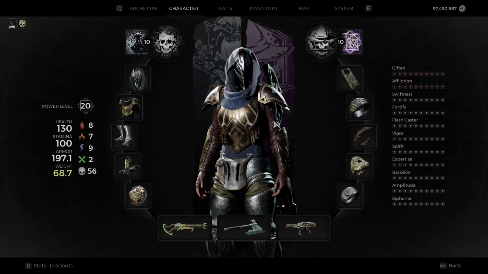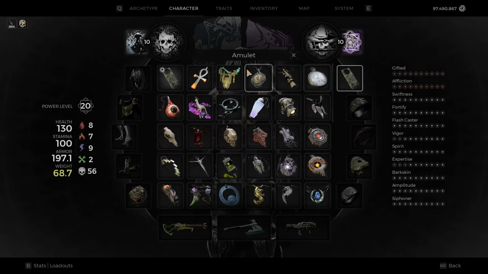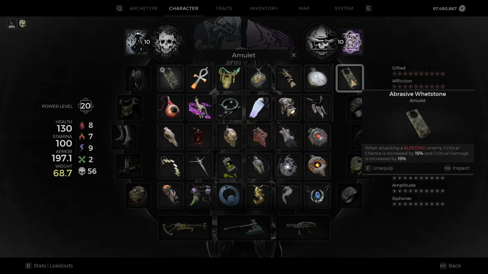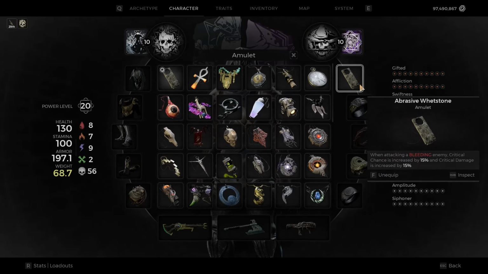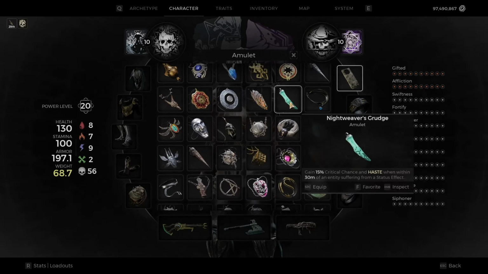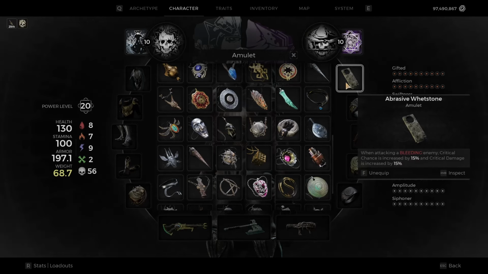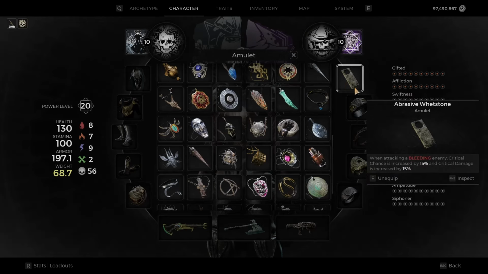Alright, for the amulets and rigs, you take Abrasive Whetstone, but if the enemy doesn't bleed, for this, oh sorry, I use the pipe bomb to activate. This is for the max damage, alright? But you can use Nightweaver's Grudge, and it's way easier to apply. But if you don't mind, Abrasive Whetstone is the best. That's it for damage, I'd say.